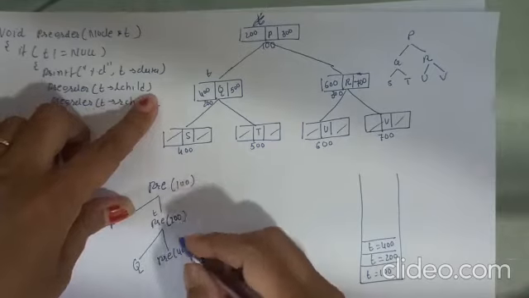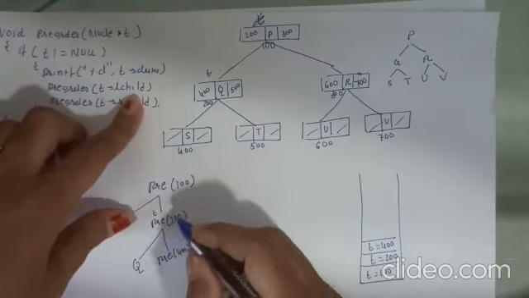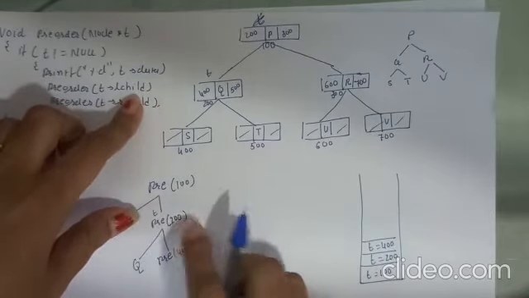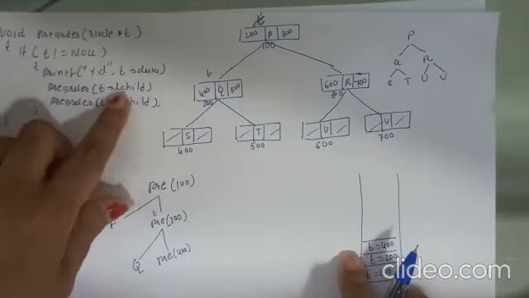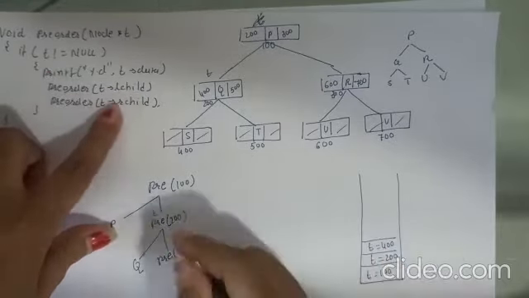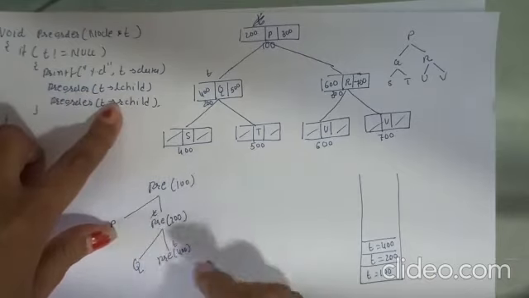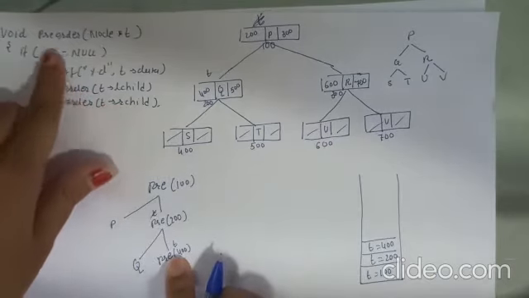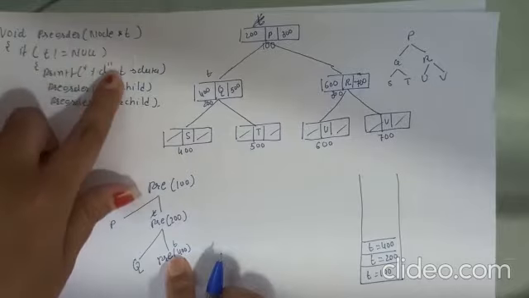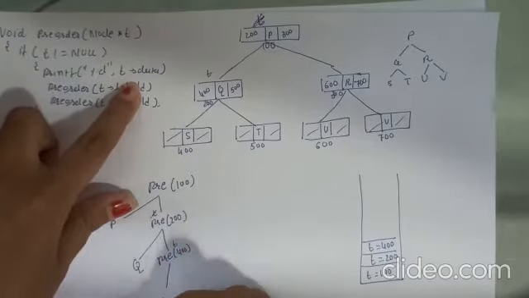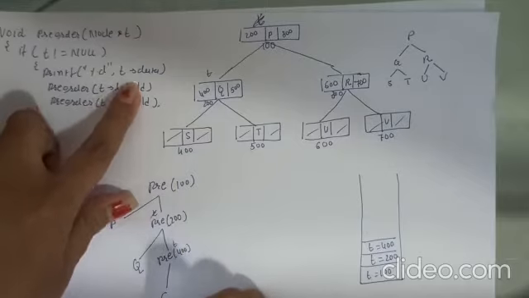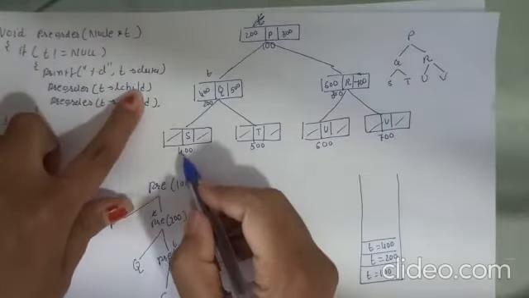Now from here, my t was at 200, so this is completed. T of data is completed, T of L child is completed. Now my T is at 400. So for this 400, the same function is called. It is not null. It will print T of data. So S is printed, and then T of L child.